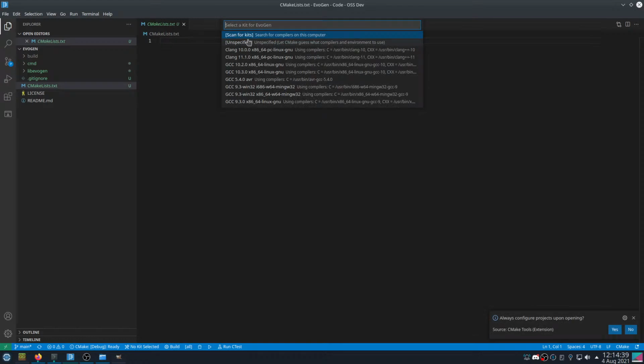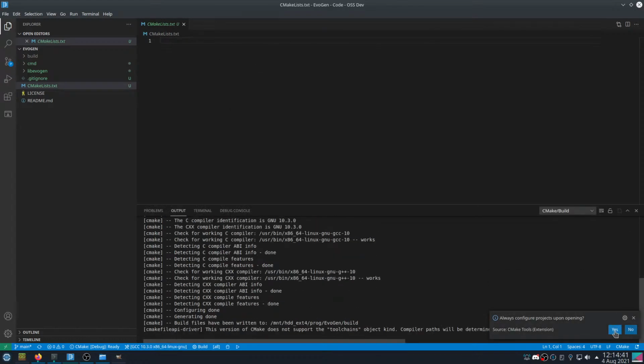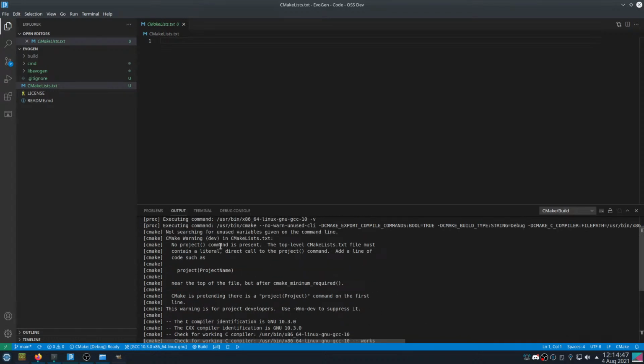We don't have anything in this CMake list, so CMake minimum required version 3.13.